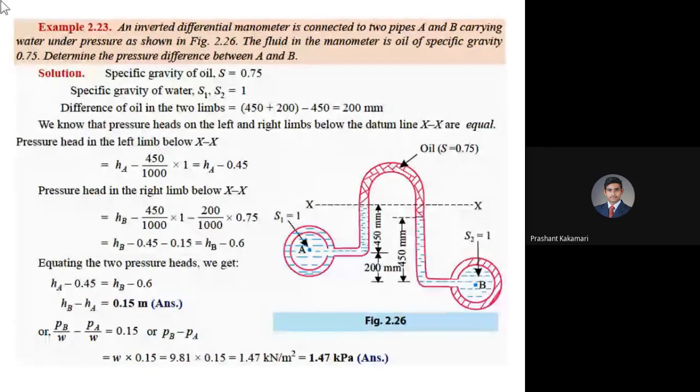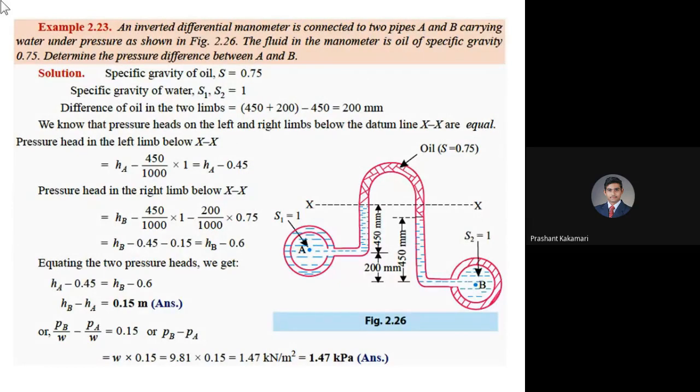And if you see the manometer, it is completely inverted opposite to the earlier cases. And here maintaining the oil head in the manometer is very difficult because whenever there is no flow in the pipe A or pipe B, the manometric liquid may come out. So always we need to maintain some pressure difference or some equal pressure at least, so that the oil in the inverted manometer can be maintained in the device. So this is one of the difficulty. So many times because of the space concern or something, they may go for inverted manometers. But regularly many times U2 manometers or differential manometers, downside is used, not the inverted type or the upside.